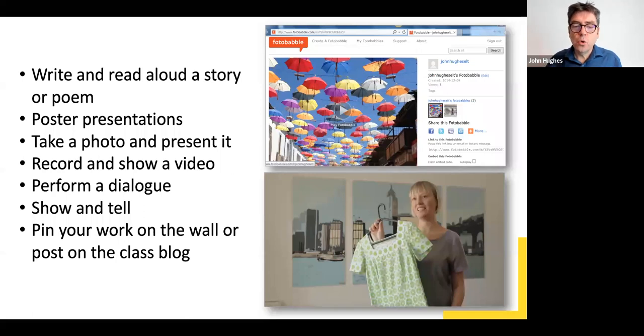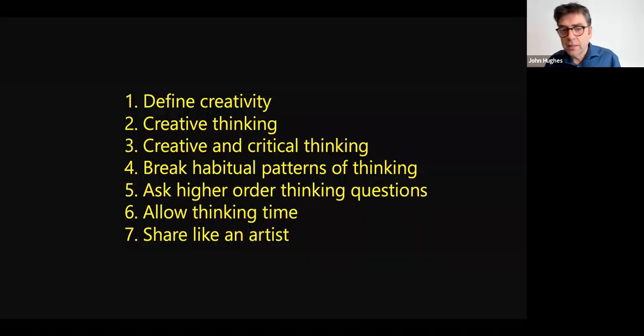And again, pin your work on the wall of the classroom or put it on the classroom blog, the website, whatever it is. But students need to share their ideas. Of course, there's issues of sharing personal content. You need to be careful and control it. But if you keep it within the classroom, it's very satisfying, and it means students produce an end product, which is really important for their creative thinking.